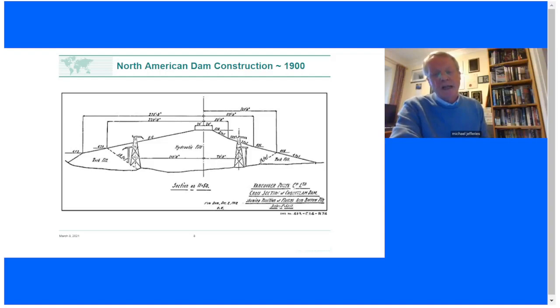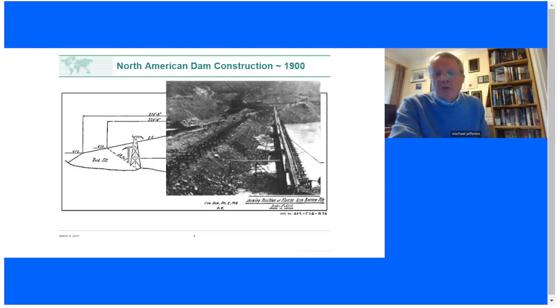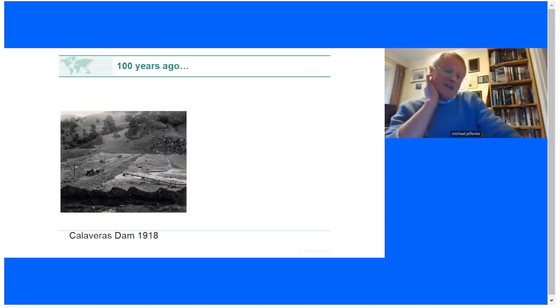So hydraulic filling was almost certainly in North America a standard method for building dams. And what it is, is like this: you put in a rock-filled starter dike, which is what you see on the left, and then you slurry up your borrow in the borrow pit, and you pump it to the dam, and you just spigot it out. And you skim the water off or decant the water in the middle, and up she goes. Now, the reason people did this is that it was half the price of other methods of construction. And this is moving down the coast now from Vancouver to California.